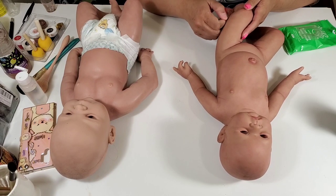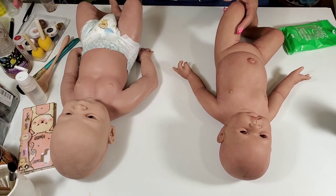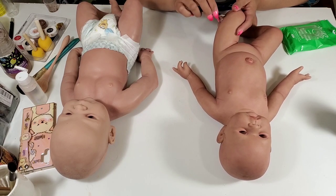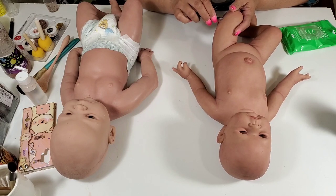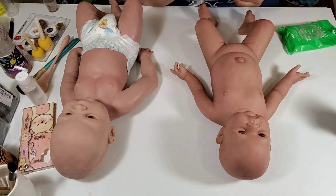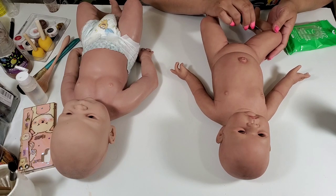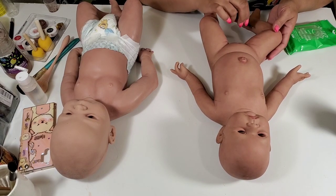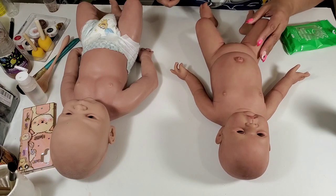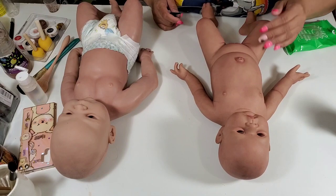She's got, I'm picking up some stuff on her. I don't know. Here. Yeah, I'm picking up some stuff, but it comes right off. Oh, wait a minute, that was already on there. Okay, she's got a skin tag. That's okay. Everything else, she looks fine. I like this matting stuff, because she feels good. She feels really, really good.